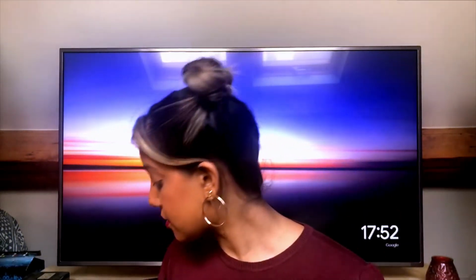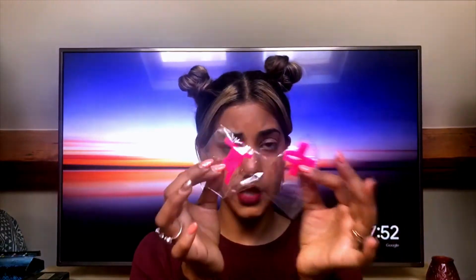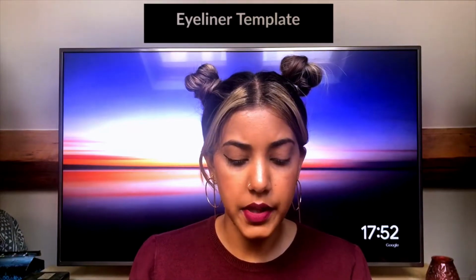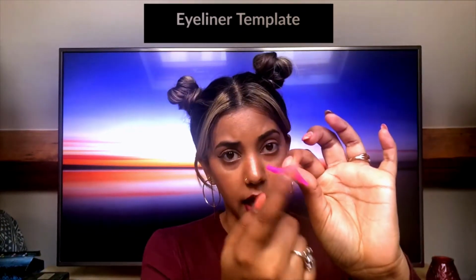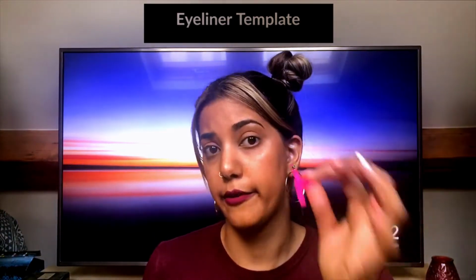Let's try method 2. So method 2 is also a little applicator. It's a stamp, and it basically is already done. So what you should do is put your eyeliner on it and then just stamp it. So basically it just does the wing for you.